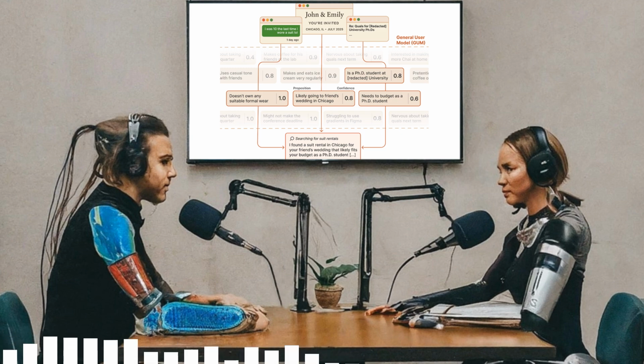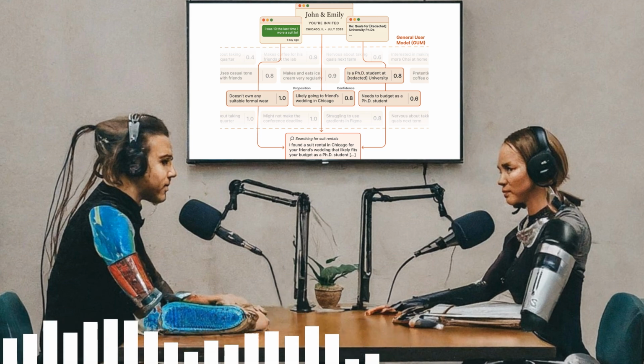Well, that is the core technical hurdle. Their solution relies on unstructured observation, which is driven by large vision language models. So the system literally takes periodic screenshots of your computer as you go about your day. Wait, it's just taking screenshots of everything? Exactly. It watches as you write documents, browse the web, or message colleagues. And the vision language model, in this specific study, they use one called Qwen 2.5 VL, analyzes the visual data on the screen and translates that raw pixel behavior into a structured semantic understanding.